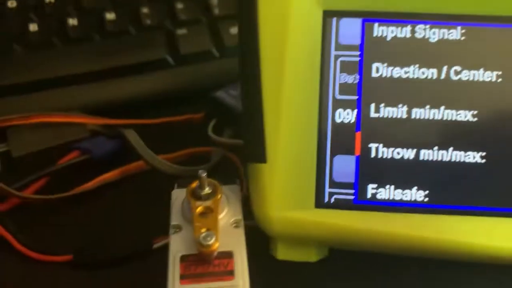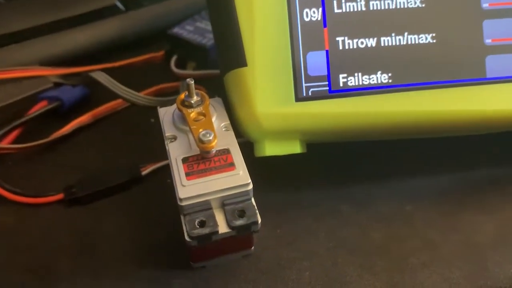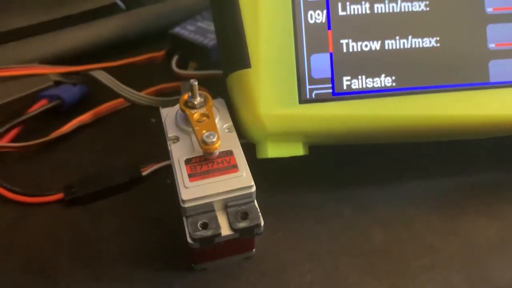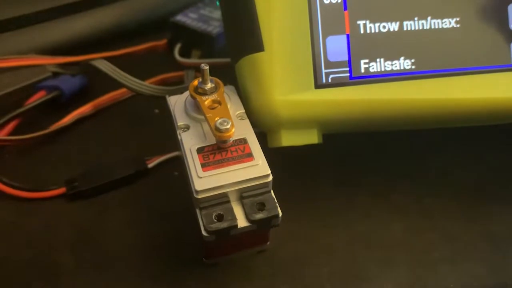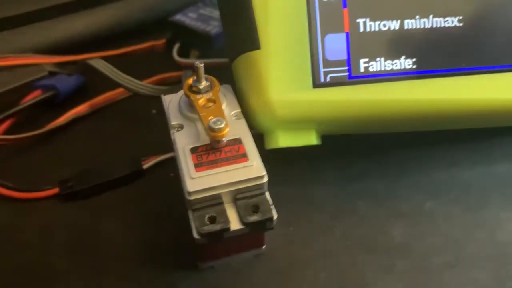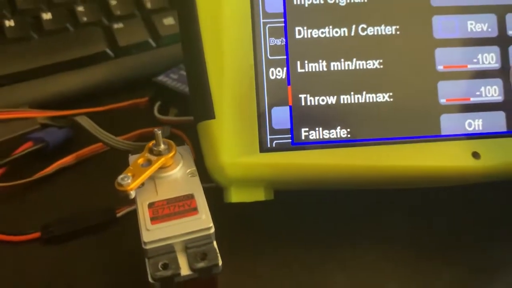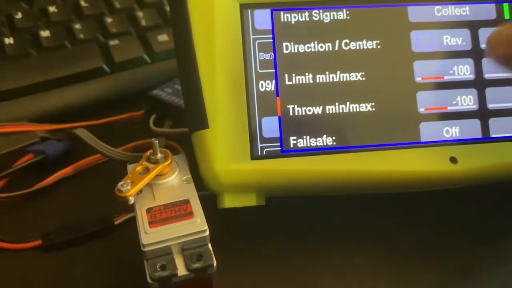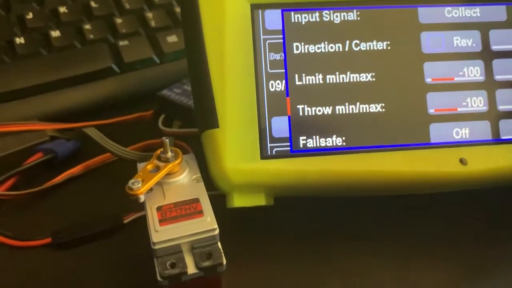Because if it's a throttle channel, we're going to have a maximum amount that we want to adjust. Let's say we have it at full, and we adjust the limiting throw. I think it's low throw. Let me see for a second. That would be throw maximum.